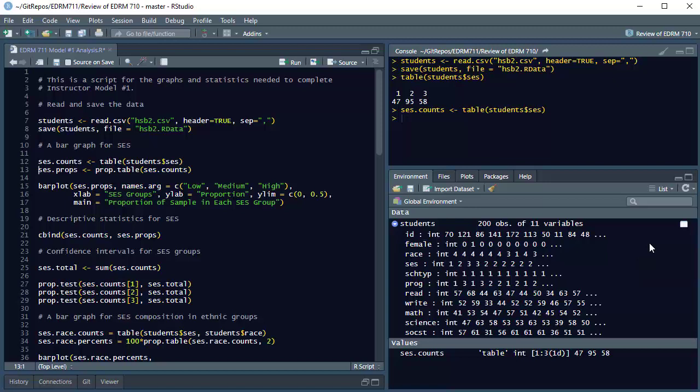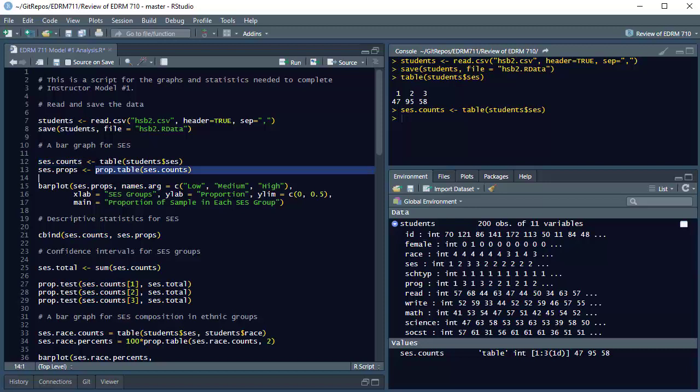Now, when we want to have proportions instead of counts, and I think proportions or percentages, either way you want to do it, we use prop.table as the function, but notice what we have to feed it. We have to feed it the table of counts that we already created. That's why I saved those counts up here.